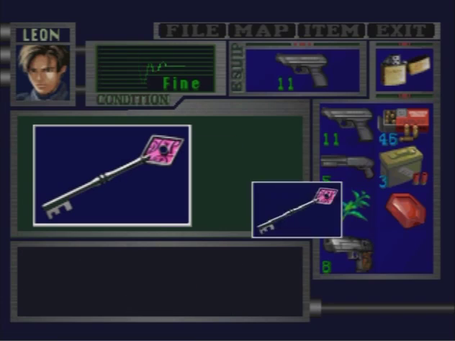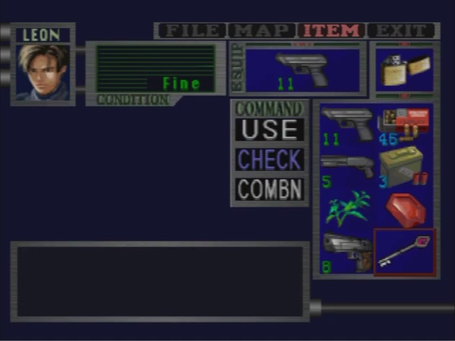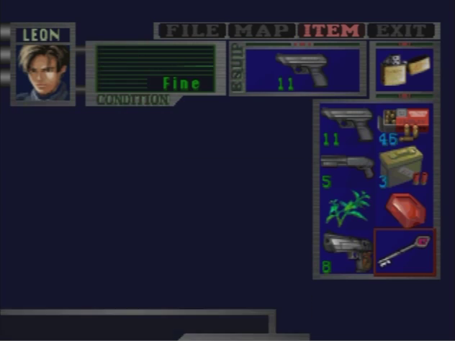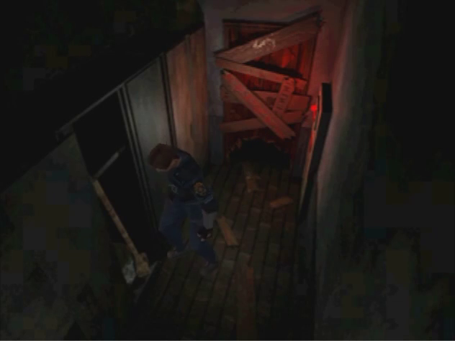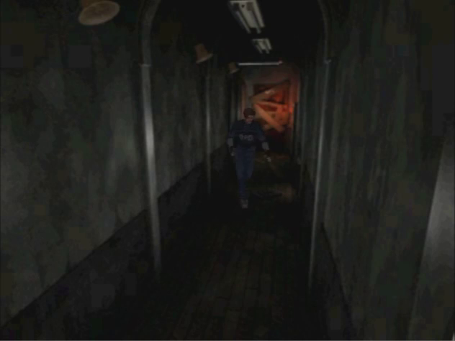Okay, she left something behind, another key. Make sure you grab that. Diamond key. There's also something in the locker here. Shotgun shells, an old favorite.